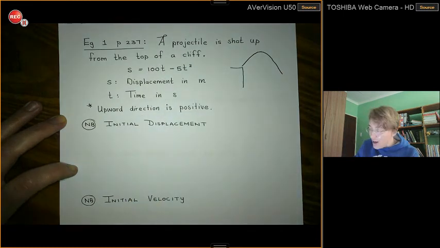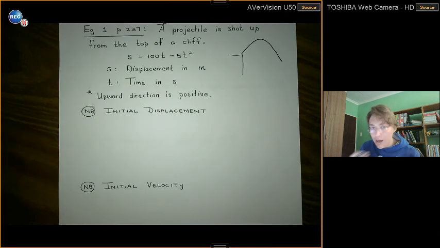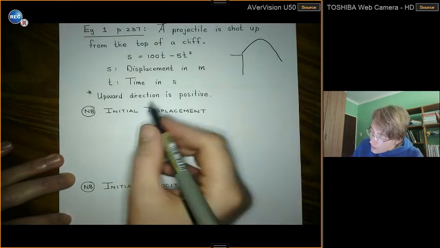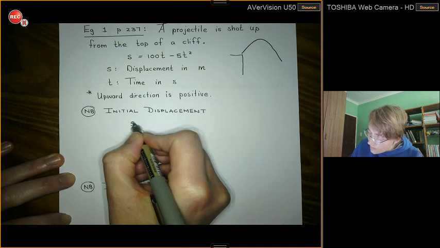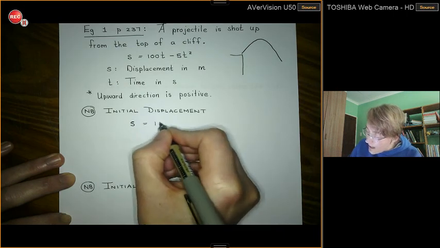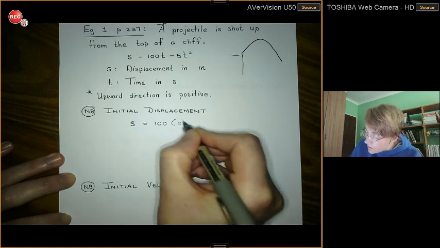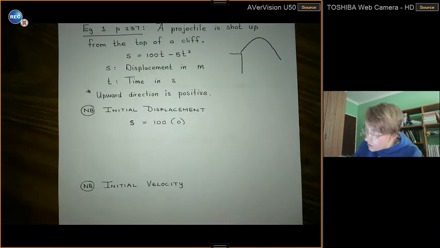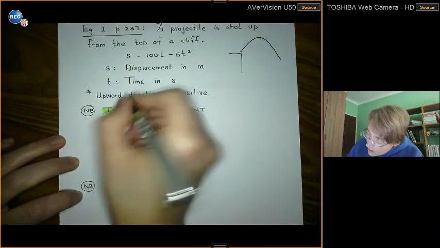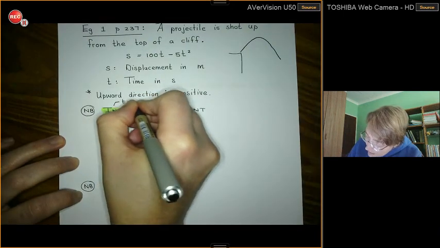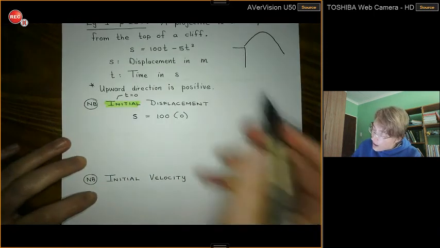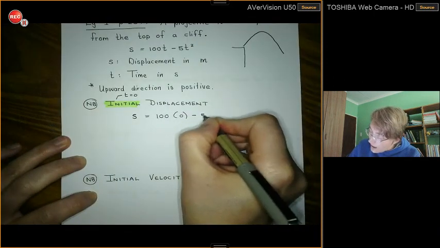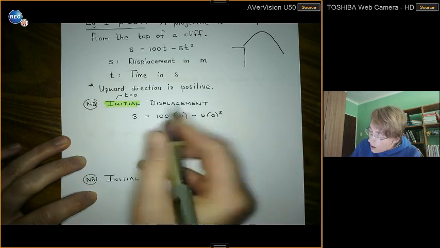Okay, so I know this sounds a little bit confusing, and I apologize for that, but let's just quickly talk about initial displacement. With regard to initial displacement, we are talking about S, and initial displacement will always happen when t is equal to 0. So the moment you see this word initial right there, the word initial refers to the point where t is equal to 0. So please just remember that's where t is equal to 0. So if I put 0 in there and I put 0 over there, obviously you get an answer of 0.